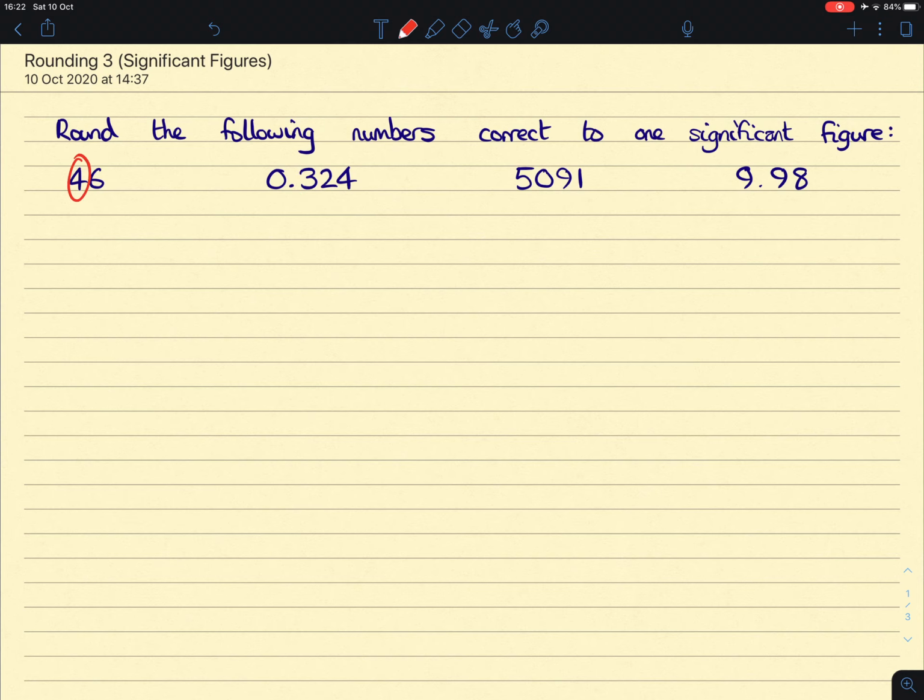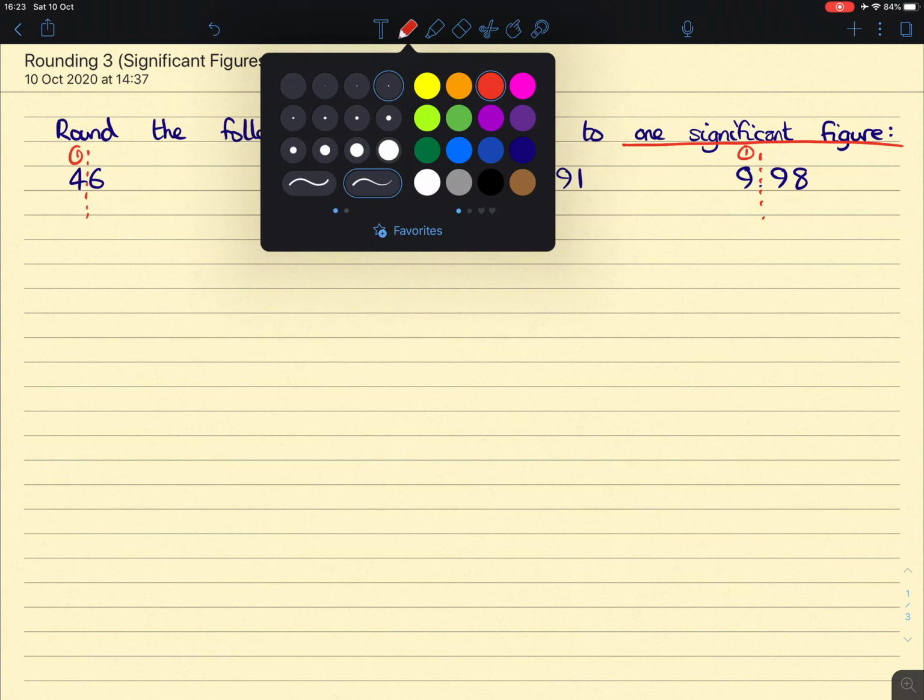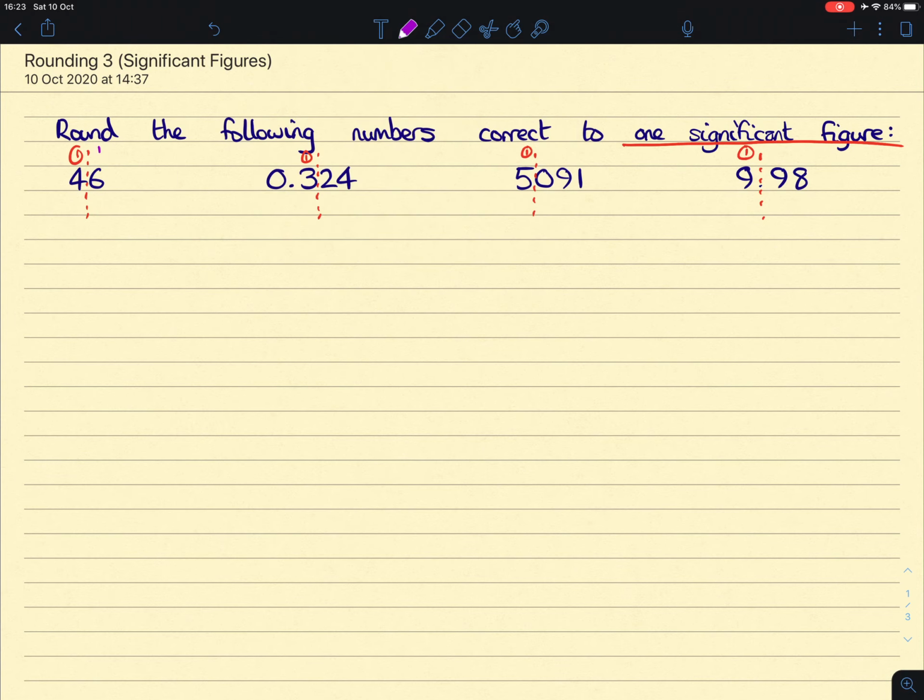Now, once you've identified your first significant figure, because this question wants you to round it to one significant figure, that means that we're going to be rounding after that. You could, if you want, also highlight above with a little 1 like this, that's the first significant figure as well. Of course, it's different from rounding to the nearest 10 or 2 decimal places. We don't really have a formal title other than that little one that I've done. But everything else that we do as far as rounding goes is exactly the same as before.